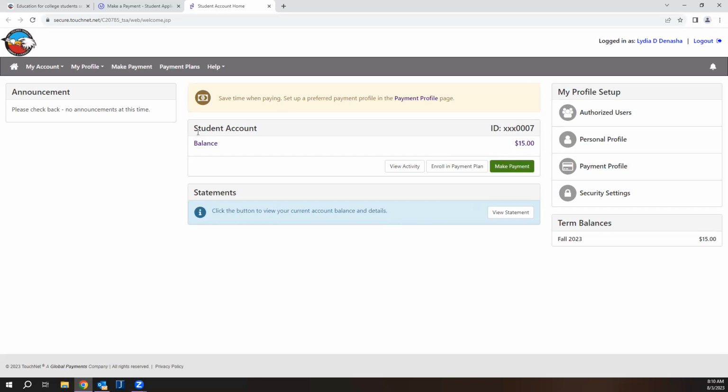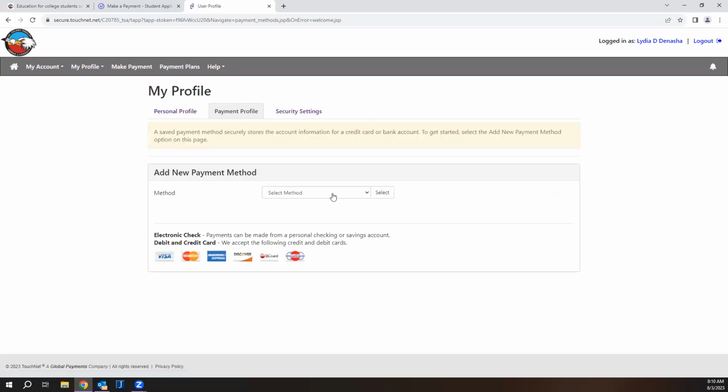The first thing that we're going to go over is the payment profile. If you come out here and get your payment profile set up, it makes things a little bit easier if you set this up first, because you can add payment types. Say you want to add a checking or savings account to make payments with, or a debit or a credit card.